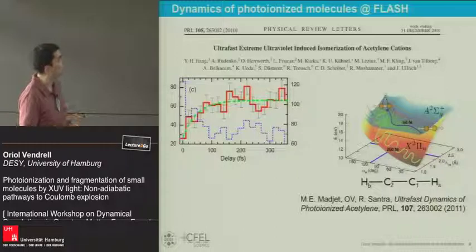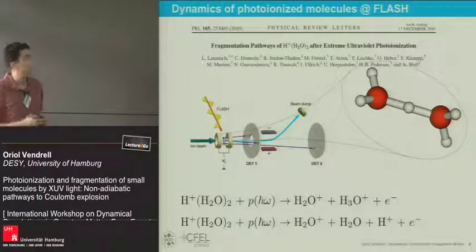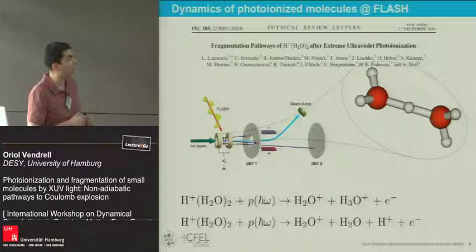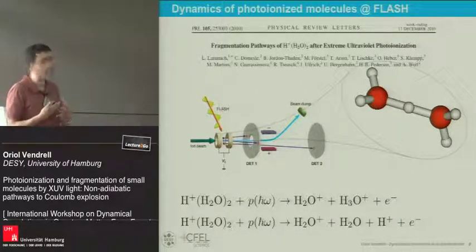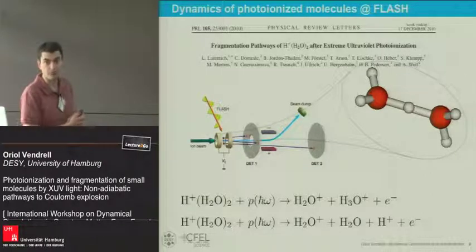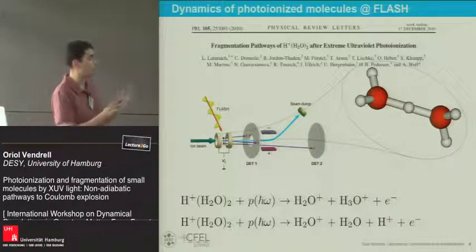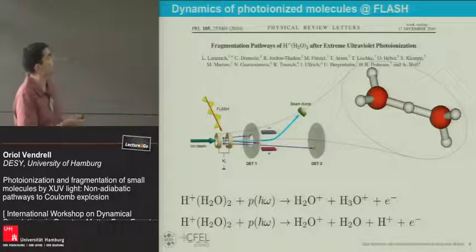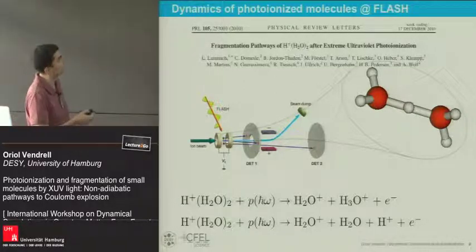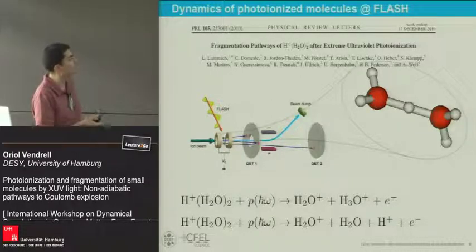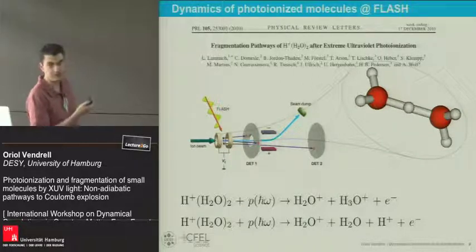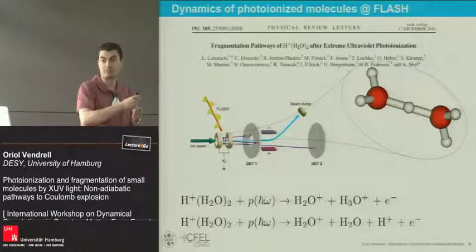But I would like to discuss today another system that has been studied at FLASH, and as you will see later, I think this fits very nicely into the topic of this workshop, because we will see correlations between electron holes and protons moving. This is an experiment in which Joachim was also involved. This is by the group of Andreas Wolf in Heidelberg. And what they did at FLASH is they took this molecule, the protonated water dimer. This is a stable system in the gas phase. It's a closed shell system. It's just two water molecules with an extra proton.